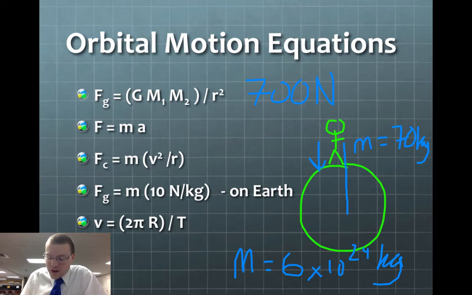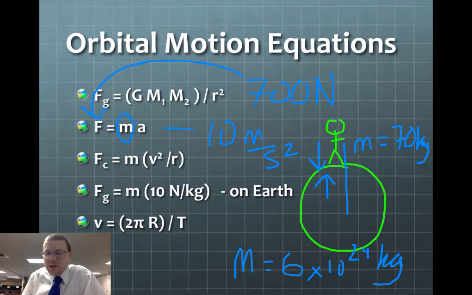Remember, due to the third law, I actually pull the Earth up with the same exact force. So if I want to find my acceleration, well, I already have my force. I'm going to put 700 in here, and if I want to find the acceleration of myself if I trip and fall, I put in my mass, which is 70 kilograms. So dividing those two, you get an acceleration of around 10 meters per second squared for Earth.